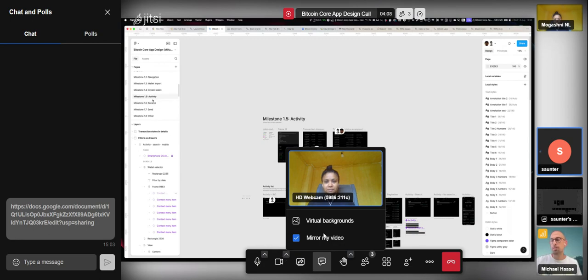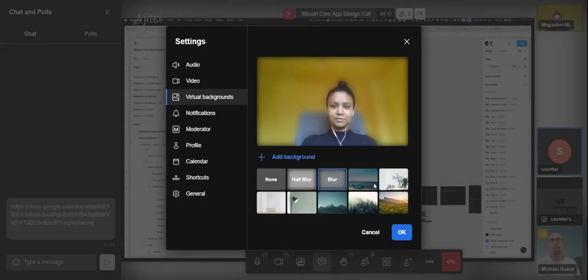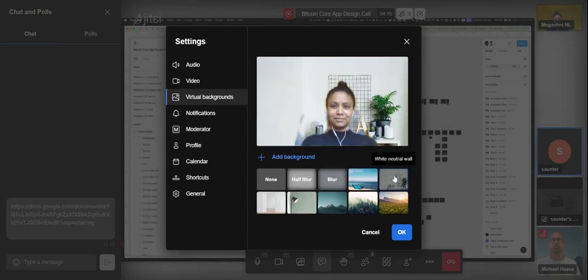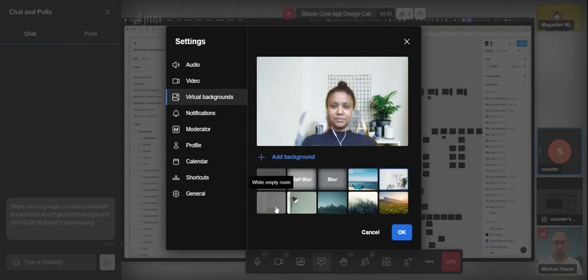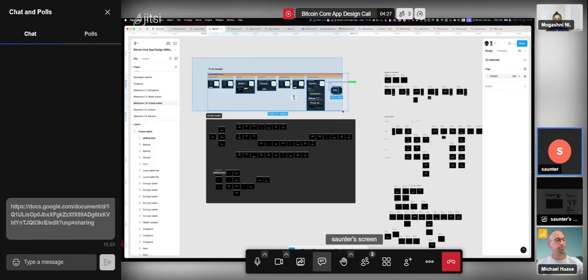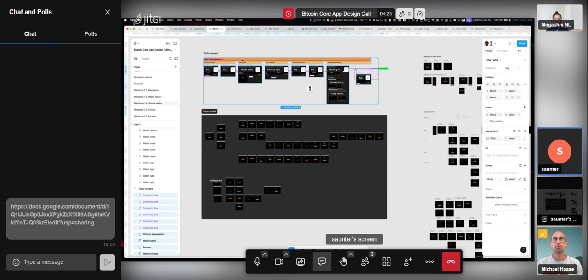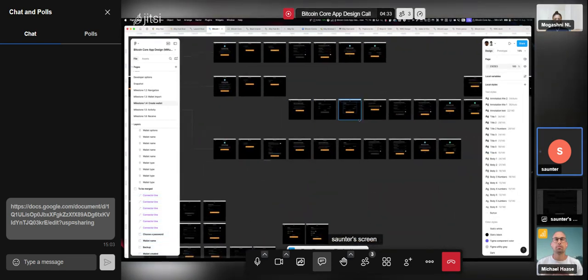He merged activity and receive, at least what was done before, but the create wallet flow and onboarding flow still need to be merged. I pasted them here, but it doesn't use the components. There are some inconsistencies. This part is what we did the handoff on, and this part also has some multi-flip as a remote.